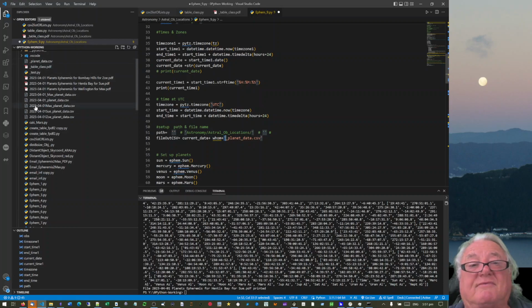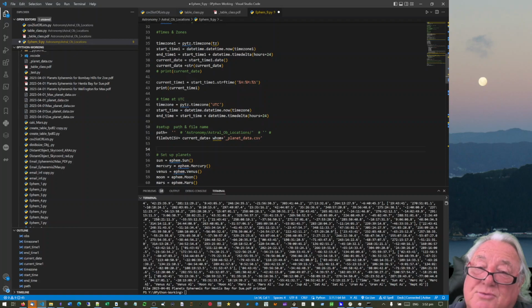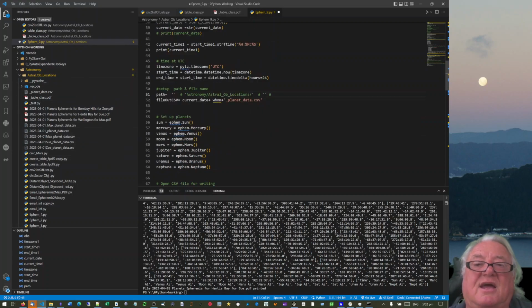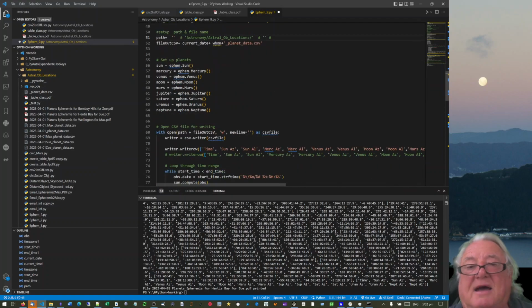So you've got one for the 4th, or you've got one for the 31st of 3rd, or something like that. You're not going to get confused, especially if you're doing something like an Ephemeris, which on this one is either daily or a weekly thing, so you're making sure that you're clear on which files you're doing. A lot of the time, when I end up with a whole load of files, if I'm generating these daily, I end up with another subfolder called data that I push them into, so they don't clutter up the main folder for stuff.